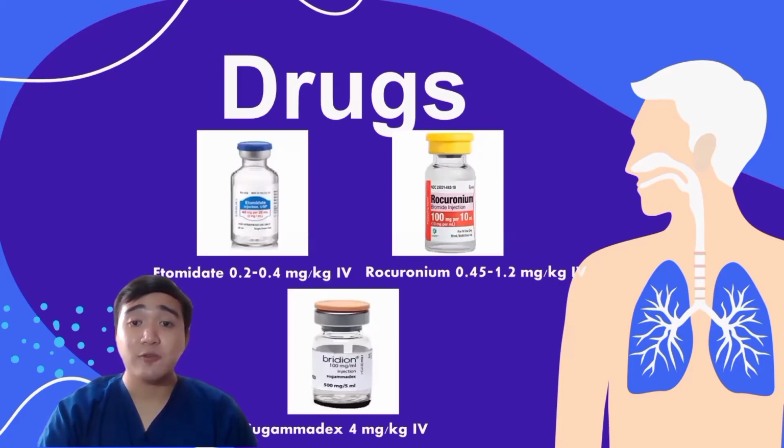Then D stands for the drugs. In our case, we will use etomidate for the IV induction agent since our patient is hypotensive and hemodynamically unstable. We will give 0.2 to 0.4 milligrams per kilogram of etomidate IV as a sedative. And for the neuromuscular blockade drug, we will give rocuronium 0.45 to 1.2 milligrams per kilogram IV due to the lesser side effects compared with succinylcholine and the need for a prolonged intubation prior to surgery, since our patient is also scheduled for emergency exploratory laparotomy. Also prepare sugammadex as its reversal agent.